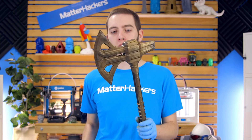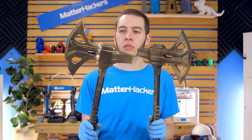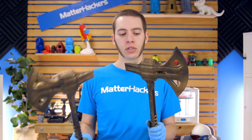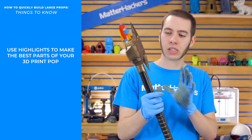Here we have one axe with no weathering — it's just gloss gold and gloss black spray paint. But here's the other one where I've done a little bit of brown mixed with a tiny bit of yellow and a lot of water, and another coat with black, a little bit of brown, and water mixed in. It has a lot more definition to it, a bit more going on than the gold one. While the gold does look pretty, it doesn't look real because of how shiny it is — there isn't a lot of things in real life that are just super clean. There's always an element of dirt, especially if it's a weapon from a fantasy game. You found this axe in a dungeon that hasn't been seen in a thousand years — it's not going to be clean, it's going to be dirty and grimy with a bit of dullness to it. So what I'm going to do now is weather the other one equally, but also take some gold spray paint and just highlight some of the edges to make them pop a bit more and prevent it from looking quite as muted and dull.